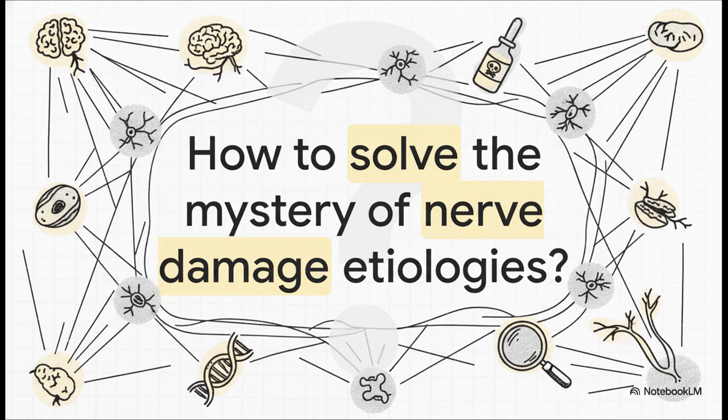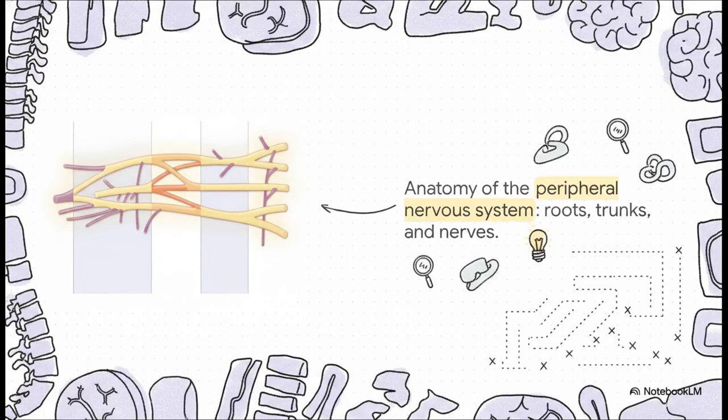How does a neurologist deduce the exact origin of a patient's neuropathy when there's a literal ocean of possibilities out there? With hundreds of potential causes, from genetic mutations all the way to toxic vitamin overdoses, you can't just guess. You absolutely need a rigorous, systematic method. And here is our anatomical scene of the crime. As you know, the peripheral nervous system isn't just one simple wire. It's this massive, complex web of roots, trunks, divisions, cords, and terminal branches. And a lesion anywhere along this pathway, well, it completely changes the clinical presentation.